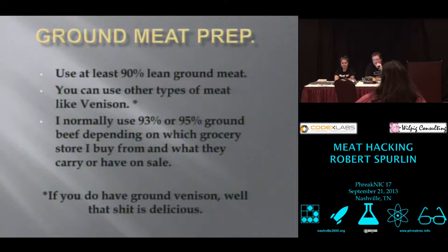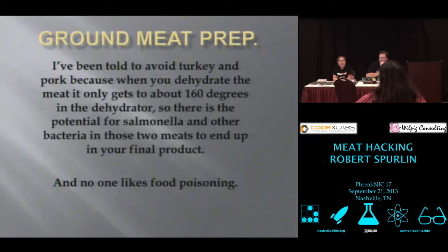You can use other types of meat like venison. I made venison earlier this year with a few pounds that I had, and it was very delicious. It was much better than beef jerky. If you can get deer meat, highly recommend it. My challenge is harvesting it. Yes, I got the deer. Man, gotta get the combine out. We had it in the freezer, so we were beta testing that stuff.